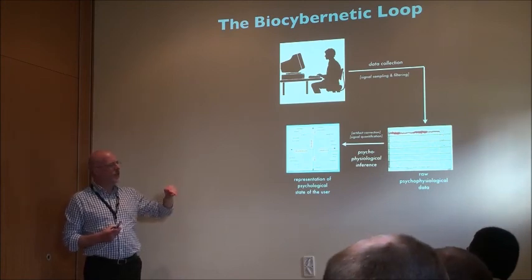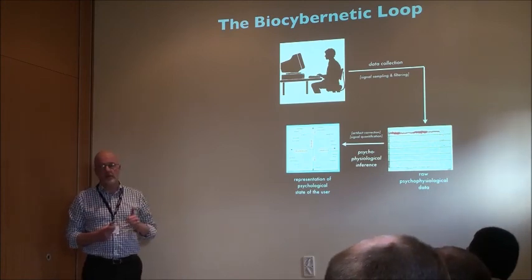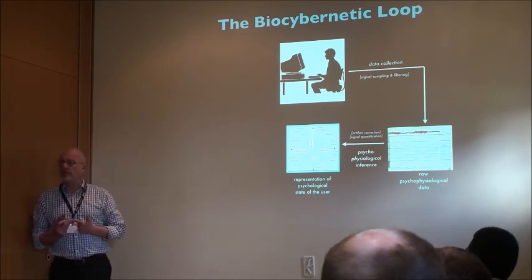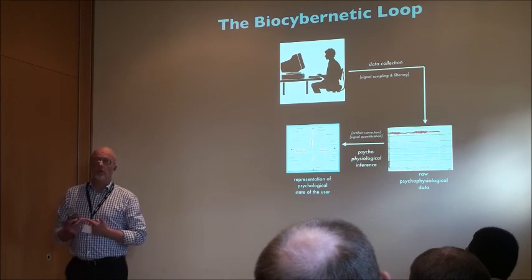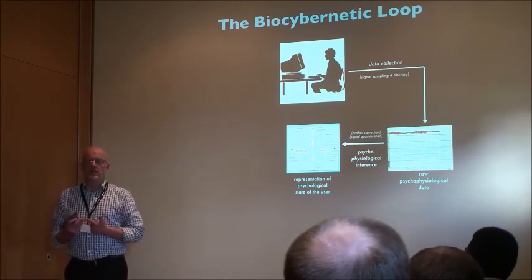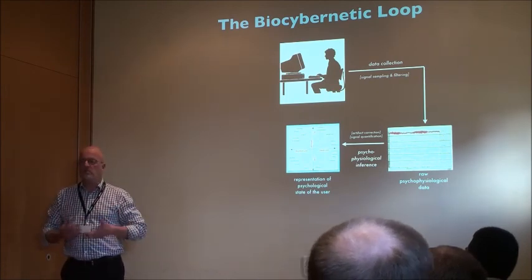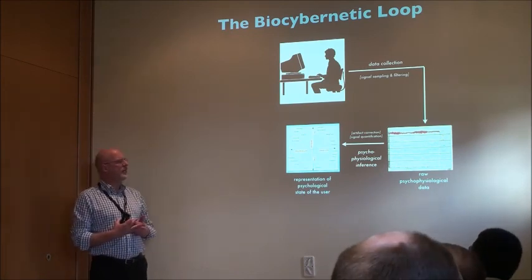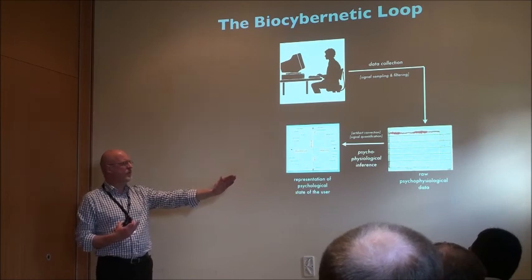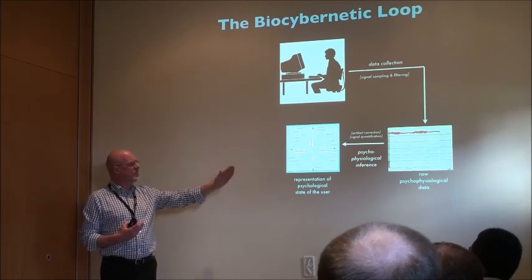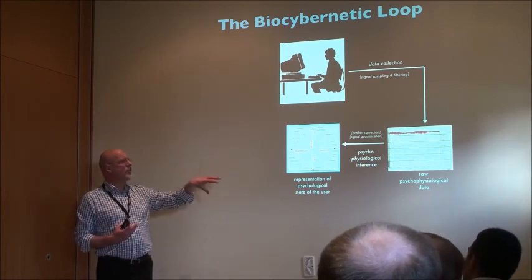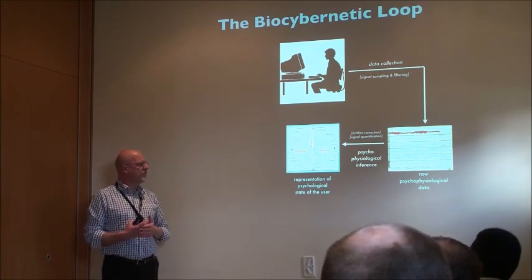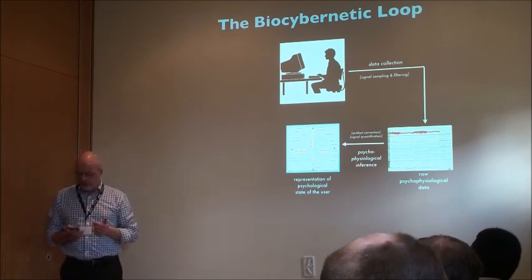That psychophysiology is often quantified in a certain way. We will sometimes do something that we call artifact correction. What I mean by that is that we will look for where the signal is incorrect for some reason, or if physical movements interfere with the signal, and try and correct those things. And what you see here is that we take a lot of signals from the body, in this case, and then we translate it into an emotional model of the person.